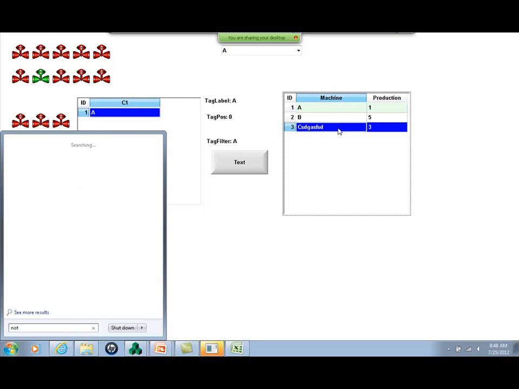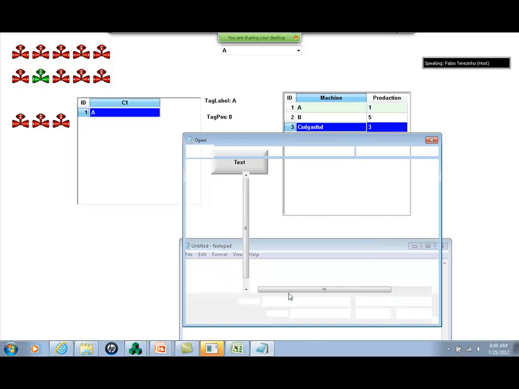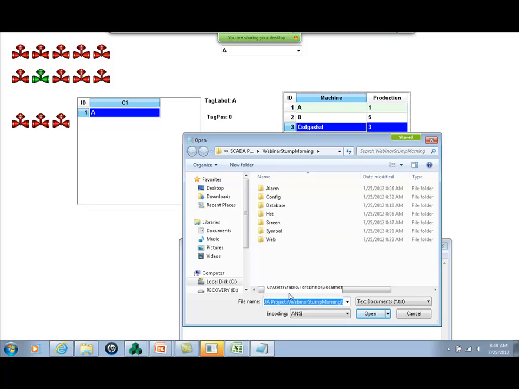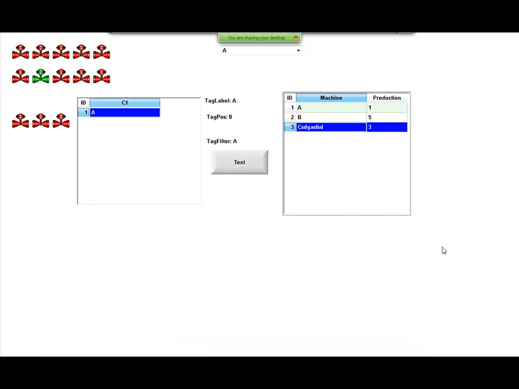If I go back to my notepad and open this file, go back there to test.csv, I have the updated values, B5, this new label, and the value 3. So using the grid object is very simple to write information to a text file, a CSV file, and read data from a text file like a CSV file.